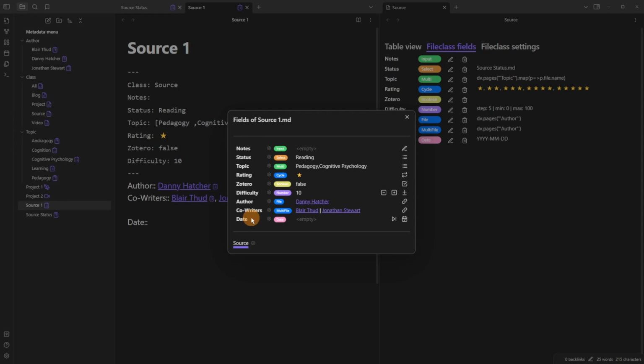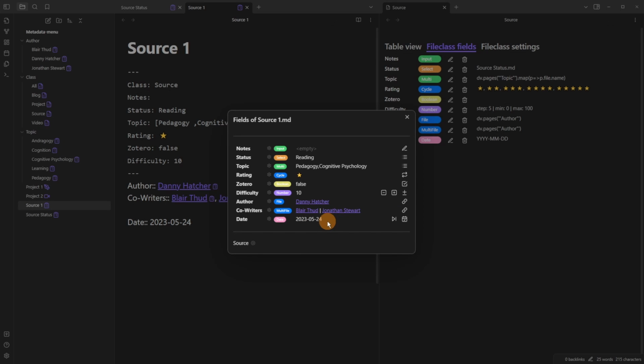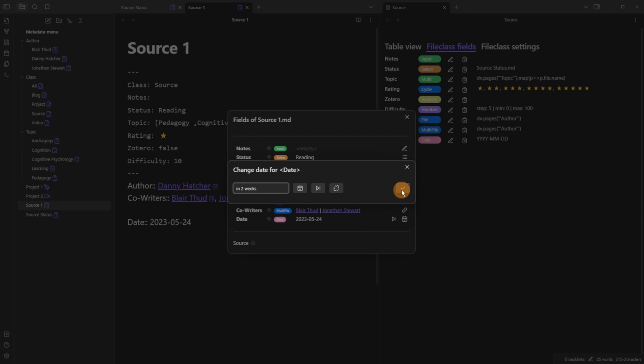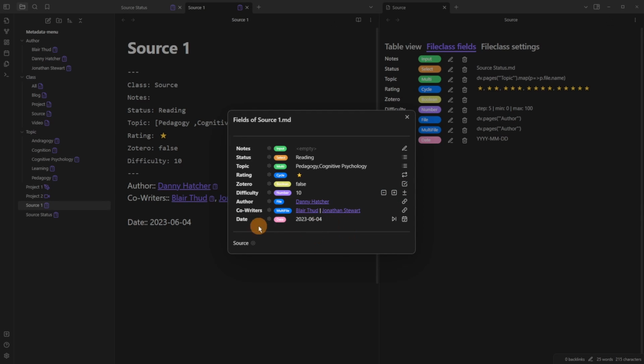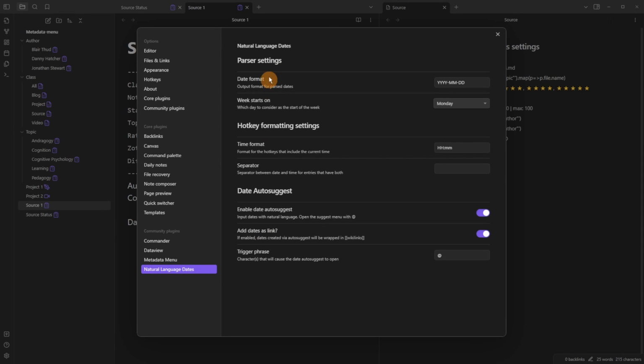And when we go into the icons, you can see we've got the date. If I click into here, we can then select the date. And because I have the natural language dates plugin, I can put natural language dates in. If I say in 3 days and save, it's taken today's date, which is the 21st, and added 3 days. If I go in again in 2 weeks and save, it's now going to add 2 weeks onto today, which is this, I assume. And for clarity, that is the natural language dates plugin.